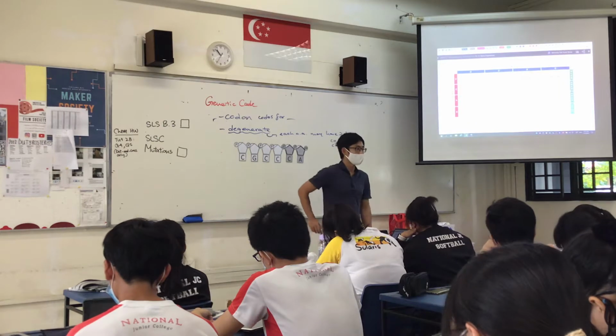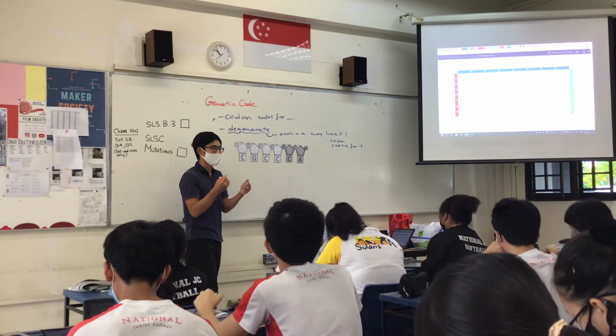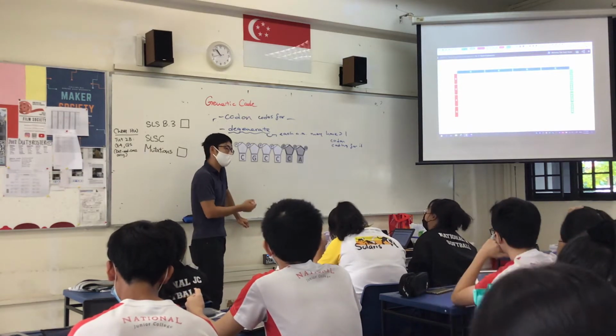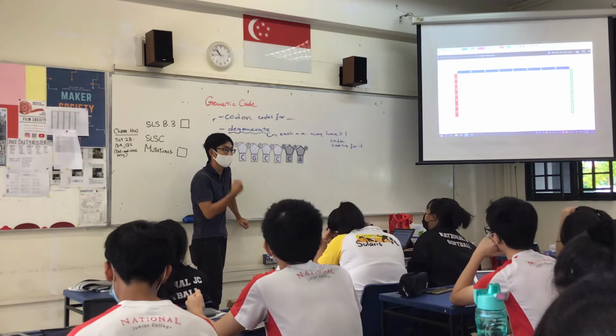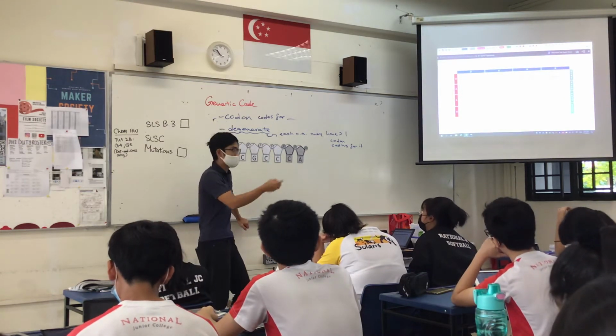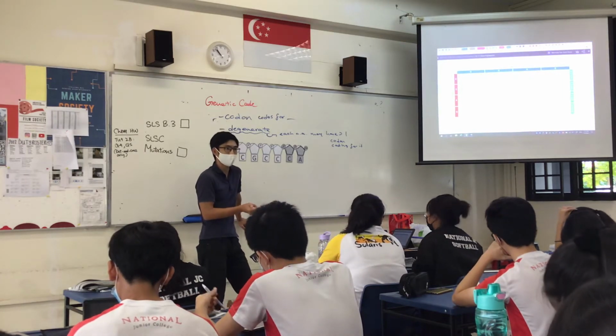The ribosome needs to be able to find the mRNA, right? So the start codon serves as a recognition site for the ribosome. So when the ribosome spots the start codon, it sees AUG, it knows that, oh, this is something I need to translate into a protein.